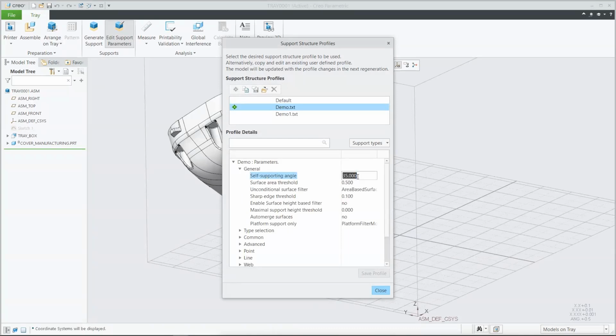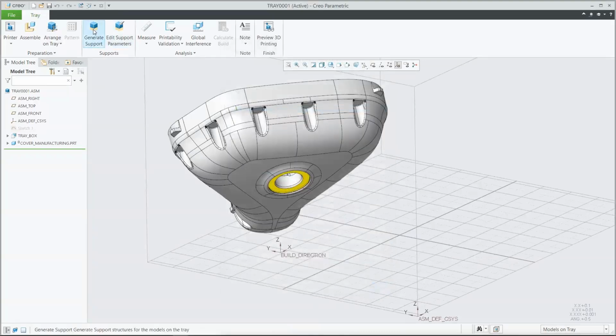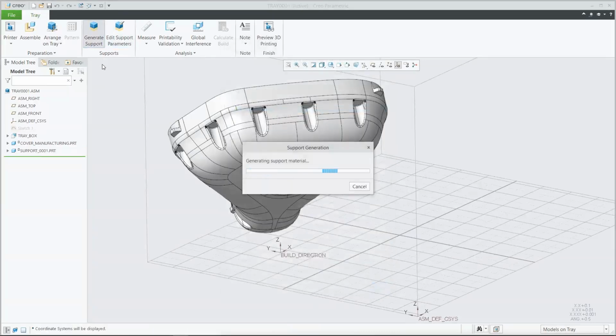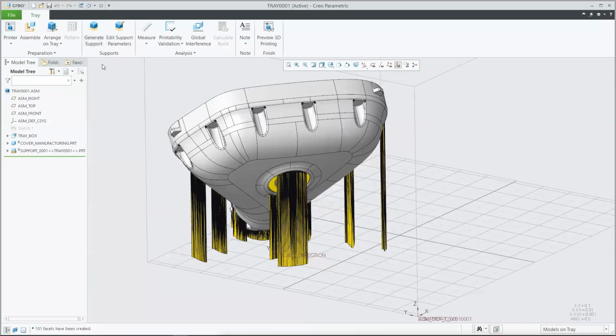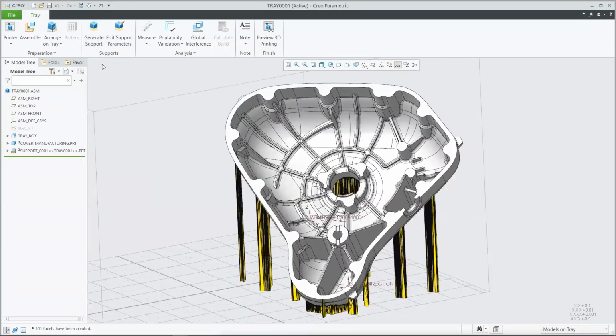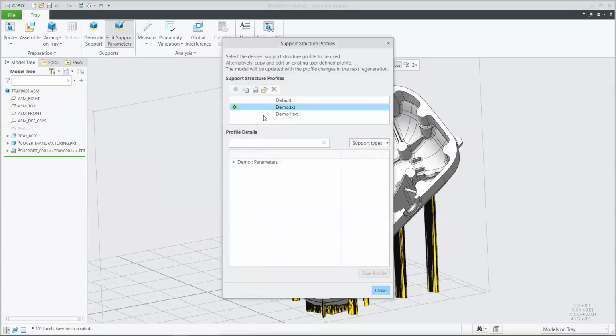But one thing that we're able to do here is generate those support structures right from within Creo. Right? It's not even something that you have to ship over into a different program or a slicer. You have the ability to stay right here within that same interface. And one of the nice things about that is if the part changes or the printer settings change, it's all associated. We can update the support structures without any hassle and visualize what those supports would look like.